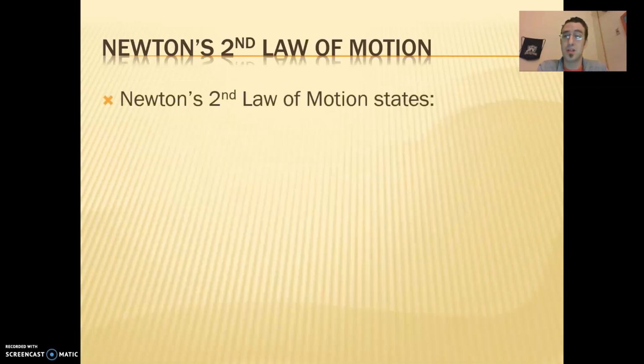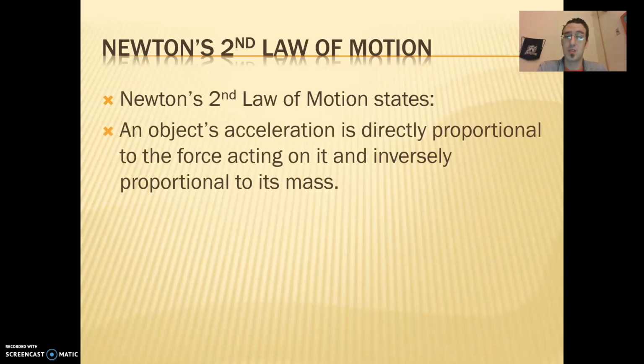The second law of motion says that the acceleration of an object is directly proportional, more on those words right there in a second, to the force acting on it and inversely proportional to its mass. So there's two phrases, directly proportional and inversely proportional. A direct proportionality means usually that there's a linear relationship between the two. Like if you increase the force acting on something, then it'll accelerate more. Inversely is the other way around. If you increase the mass of an object, then its acceleration will decrease.